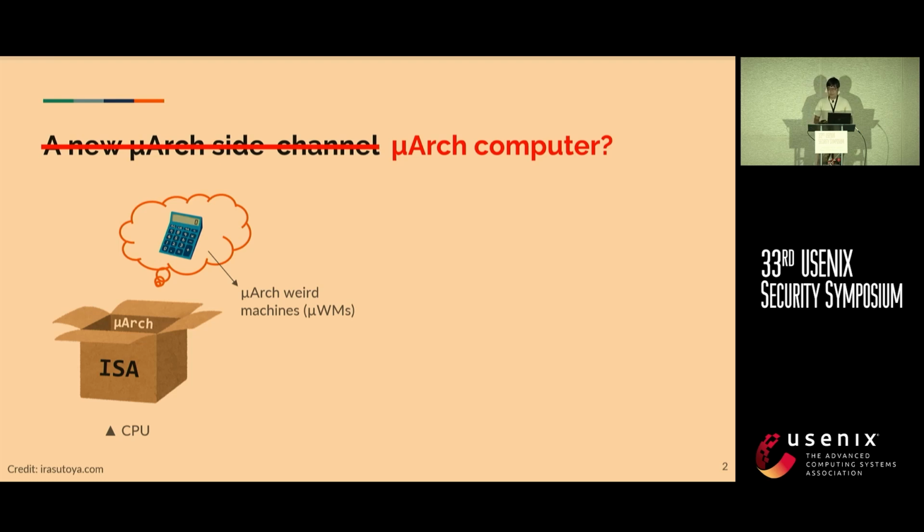For example, there's an important paper in this field called The Gates of Time, which appeared here at USENIX last year, and is actually from UVA. This is a very good paper, and it showcases how to use microarchitectural weird machines to perform cache attacks and amplify cache signals. But beyond that, these weird machines have the potential to support many more applications thanks to their special characteristics that make them very difficult to analyze.